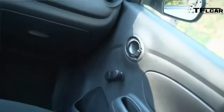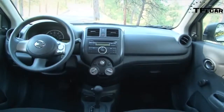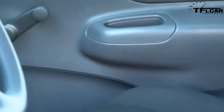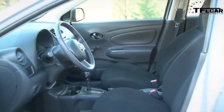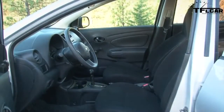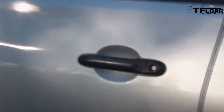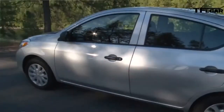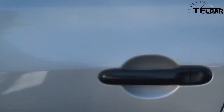Here's one of Versa's weak points. To achieve a base price tag under 11 grand, Nissan needed to cut some corners. The materials in the car are rather basic, including very hard plastics and not much in the way of sound deadening — it feels a bit on the tinny side. And your key entry is a throwback to the Stone Age: one place to lock and unlock, and that's the driver's side door. Each remaining door must be locked from the inside — a pity, if you get my drift.